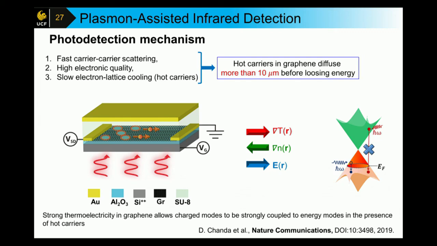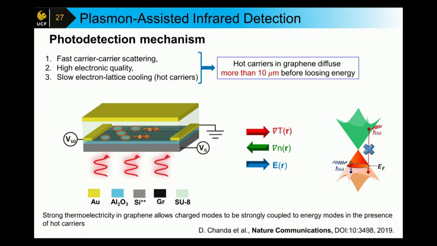So 50% of the area is patterned. Now this 50% area will absorb about 60% of the light, and the unpatterned area of graphene, which is the inherent or pristine graphene, will absorb only 2% of light. So now you have 60% light absorption and 2% light absorption. So you create a lot of hot carriers here, 60%, and almost no hot carriers there.